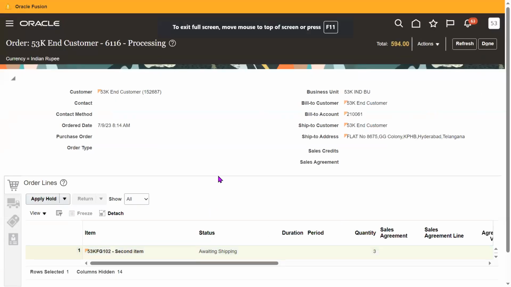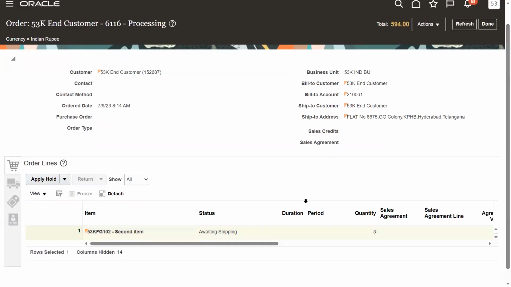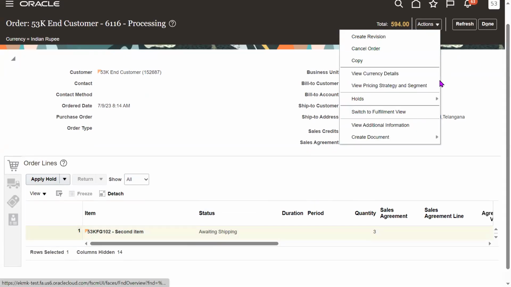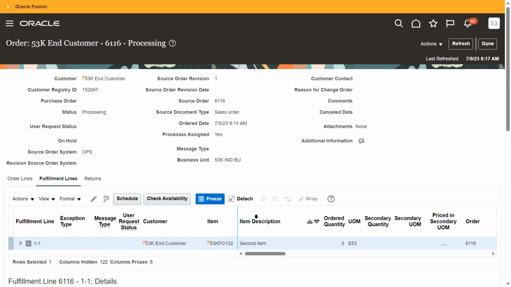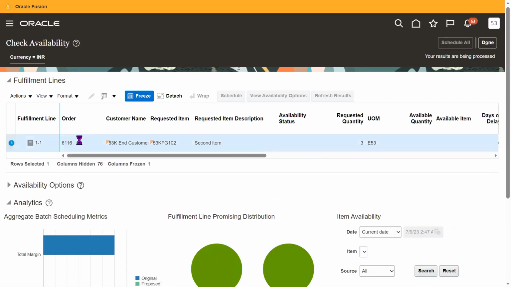Now it is showing awaiting shipping. See, immediately. Why is it showing awaiting shipping? Why is it considering our on hand? Because we selected the supply chain based ATP rule, right? Yes, we selected the supply chain ATP rule.